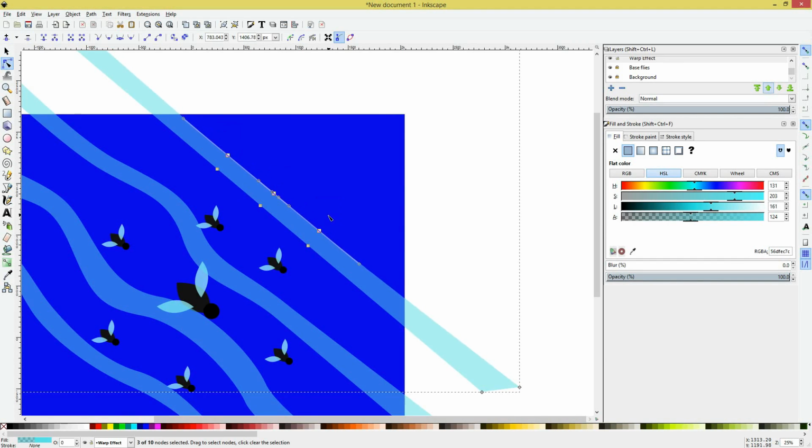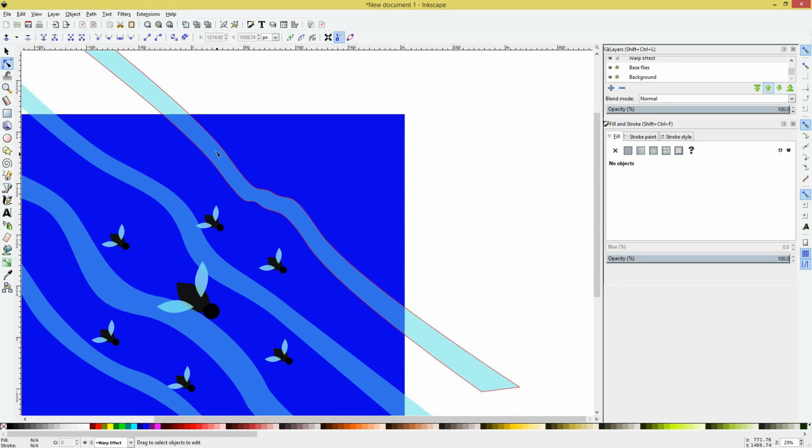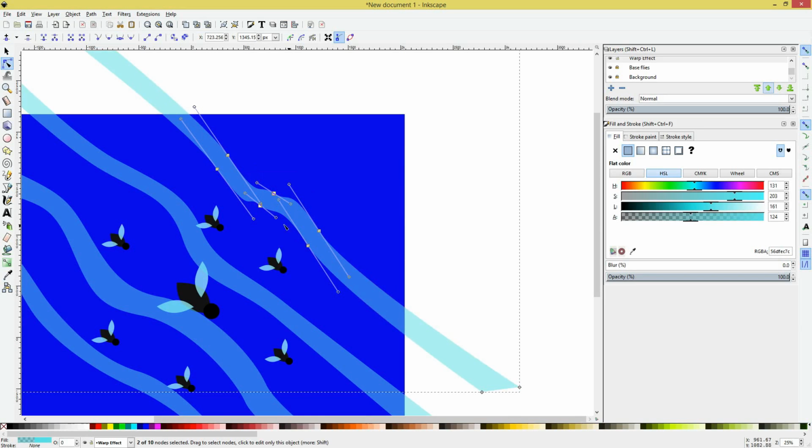So I'm going to make this line thinner. I'm going to play around with this and this, this and that. Now you see it looks ugly here. There's a thing with the nodes sometimes. I don't know why.